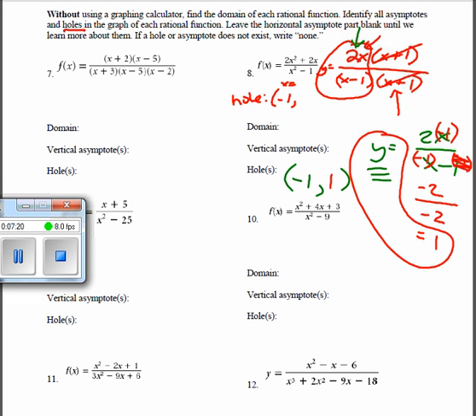So there's my hole. The first thing you do is find out what crashes your function that has 1 on the top, 1 on the bottom, and that -1 right there makes the x of your hole. Then you plug that -1 in here, and that tells you the y of your hole.